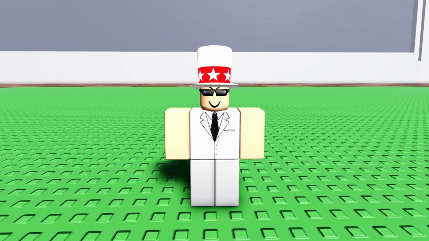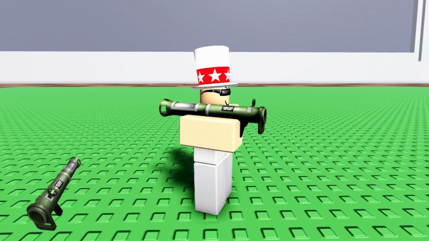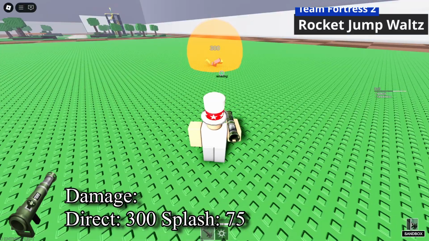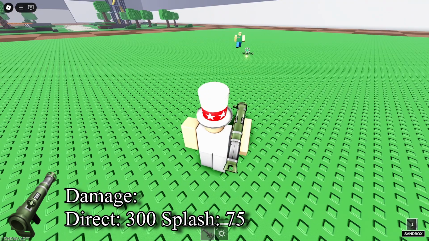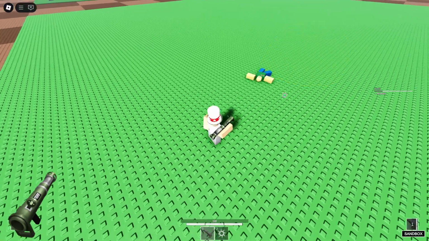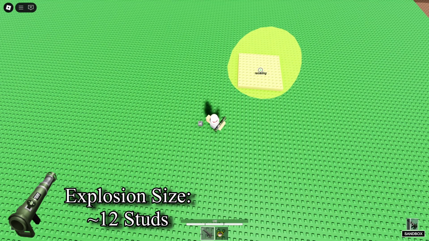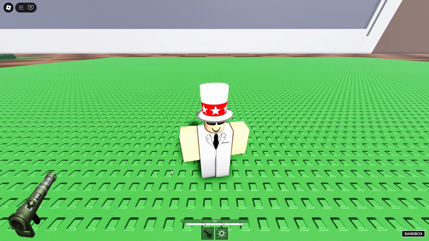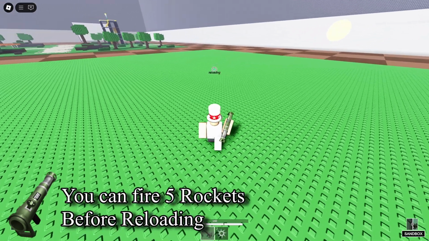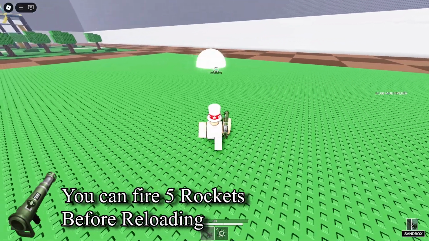The final weapon, the Bazooka. The Bazooka is another upgrade of the rocket launcher. It does 300 damage directly and 75 splash damage, so it's the weakest out of all the rocket launchers. The explosion size is about 12 studs, so not as big, and you might be wondering, what's so special about this one? Well, compared to the other rocket launchers, you can fire multiple at a time, up to 5 rockets before reloading.